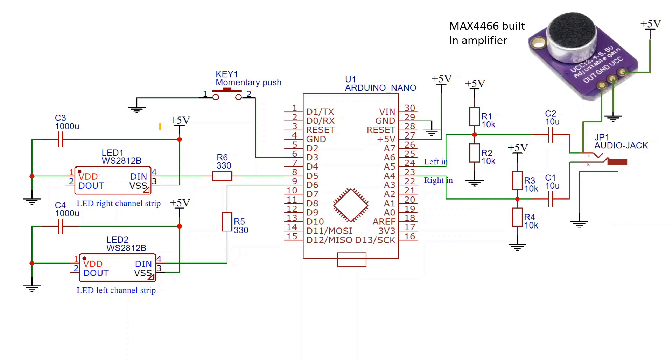This circuit would also work with a microphone. I'd recommend getting one like this with a built-in pre-amplifier — if you search eBay for MAX4466, you'll find quite a few options. You connect VCC to 5 volts, ground to ground, and the output is connected onto the left channel of the audio jack. Nothing else about the circuit has to change. You might have to play with some parameters in the code, such as the noise or gain setting, which we'll look at a bit later.